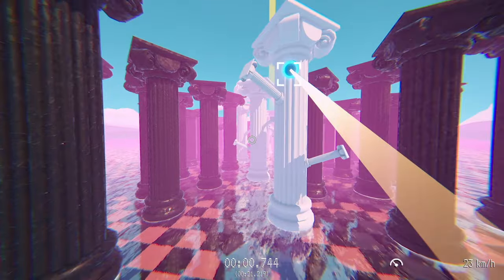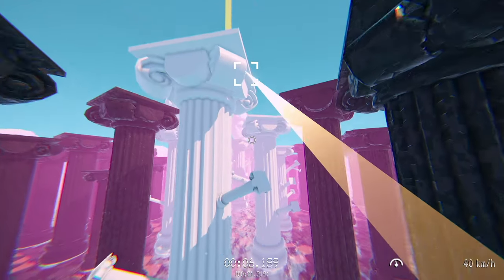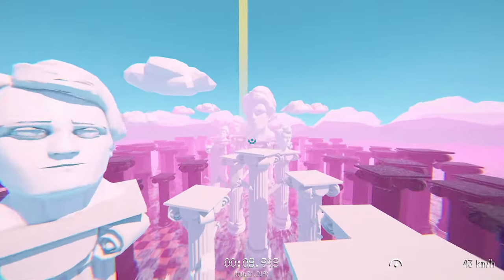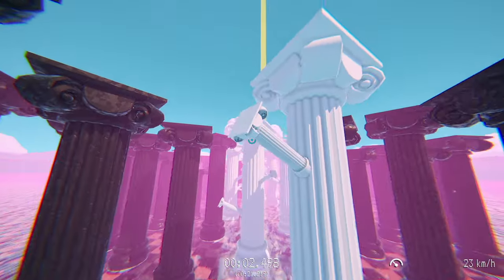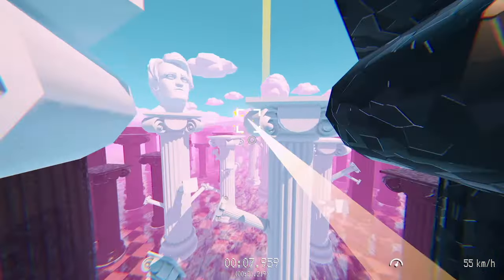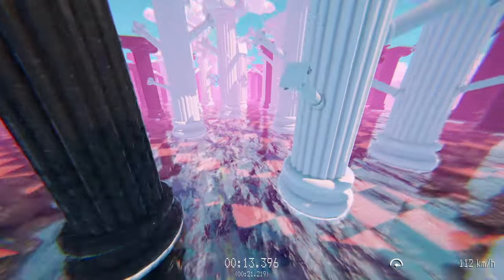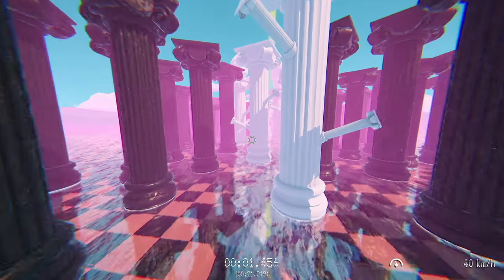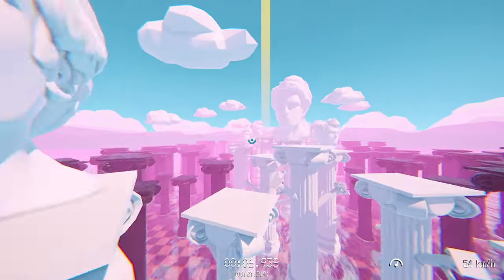Oh, dang it. I couldn't see above me. Ooh, we're getting some distance here. Dang it. One little mistake and you can screw up pretty bad. Here we go. Distance. Distance. Oh no. There we go. And let's see if I can't get it. Oh dang, how did I miss that? Ooh, a lot of distance here. Here we go.